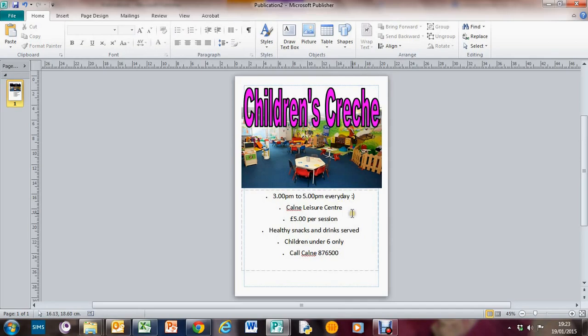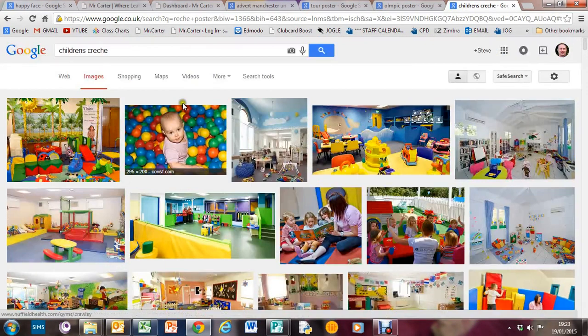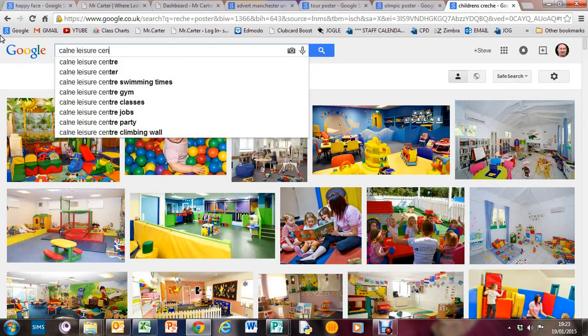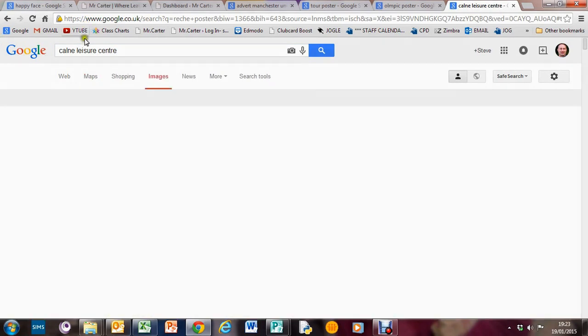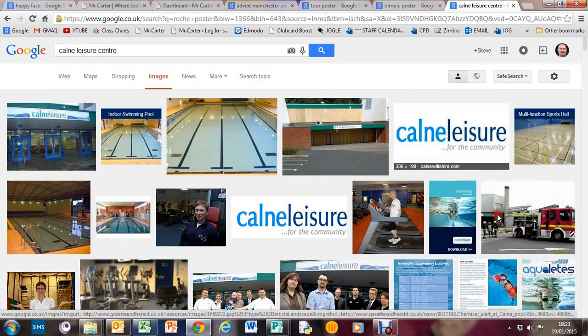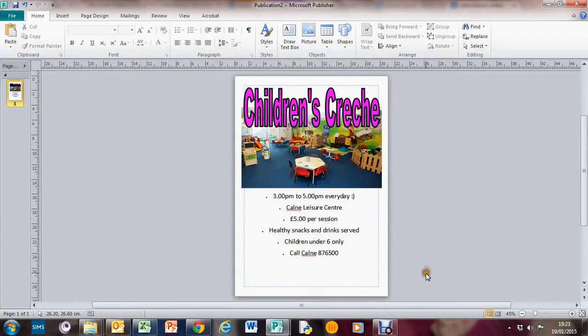As this is at Calne Leisure Centre, we might want to find a logo for there. So let's go look for Calne Leisure Centre, and see if we can find a logo. Here we go, Calne Leisure for the community. So we can right click on that, and we're going to put this down at the bottom.